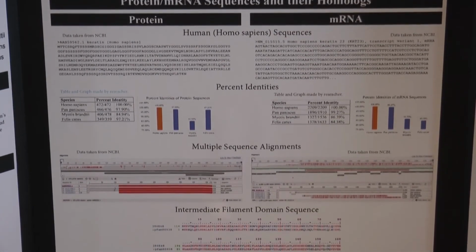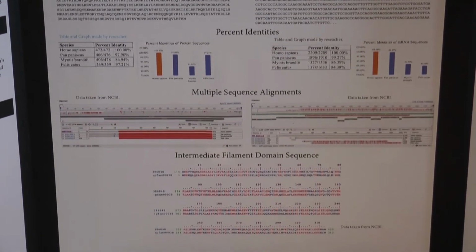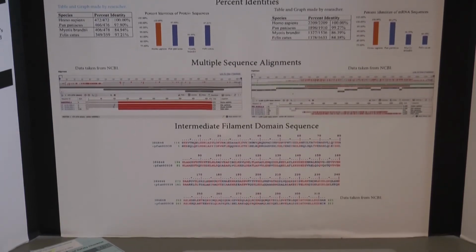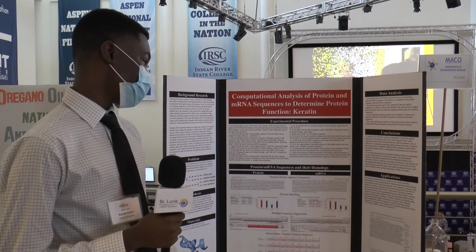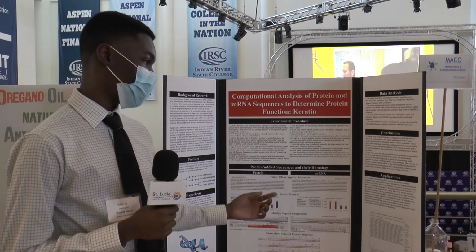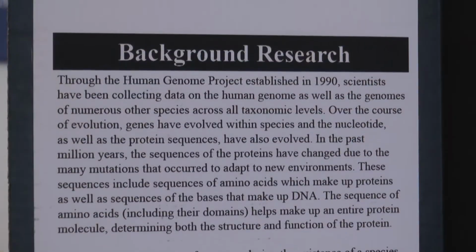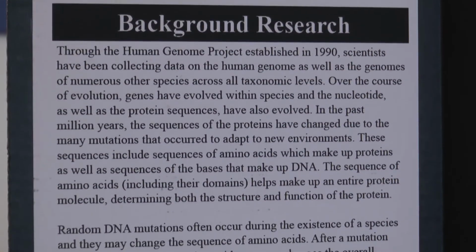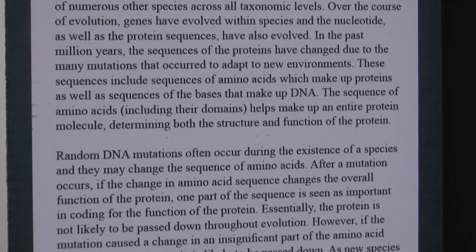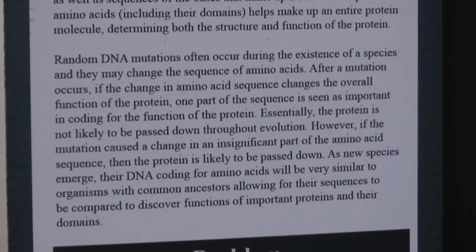So I compare it to other species and find similar sequences in the bat, chimpanzee, and also the cat. And so as you can see here, these are the sequences of the keratin protein and then the mRNA for keratin. Looking at the similarities between the sequences of all the organisms, there's different ranges of how similar they are, so I can get diverse results for looking at the sequences.